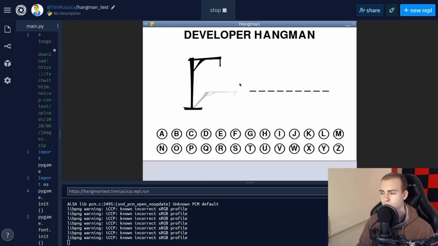I assume all of you know how Hangman works, but essentially we have a bunch of letters here. This is the word that we're trying to guess, and we can pick these letters, and if we get them correct, it will fill in these blanks. Otherwise, another part of the man on this, whatever we want to call it, will pop up. So let's have a look here. If I type C, we can see that that apparently was not in the word, so we got a head. If I type B, we get the torso, and now let's put a letter that is there, D, okay.